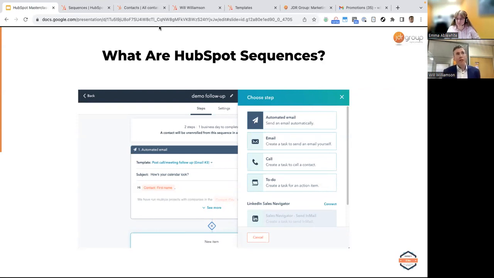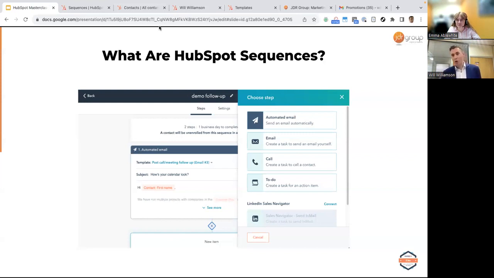So let's say you send quotes to your customers and you want to do a better job of following those quotes up. Those types of emails are not going to be like a MailChimp marketing email. They're going to be a one-to-one email. But instead of having to think, okay, I need to chase this person up, and trying to rely on memory or manual tasks, you can just enroll them once in a sequence that says, this is my template for following up a quote. And then 3 days later, if there's no reply, it'll send my second email, hi, just chasing this up, haven't heard back from you, that type of thing.